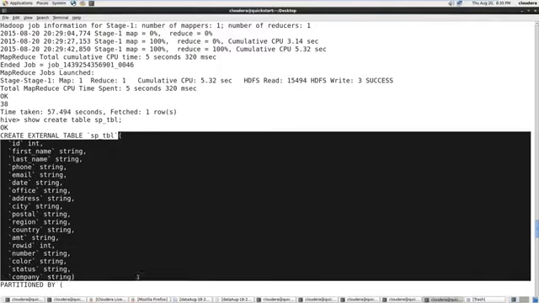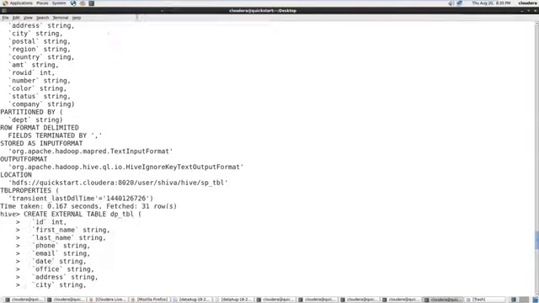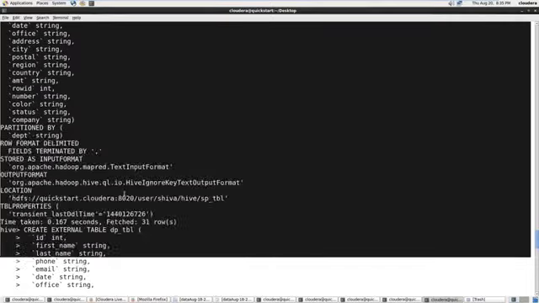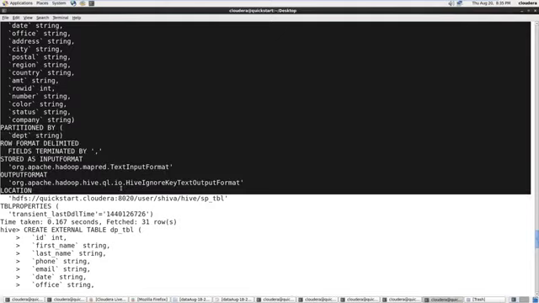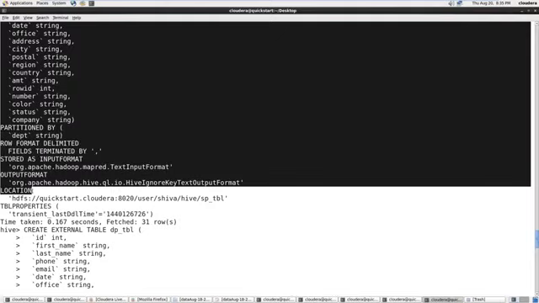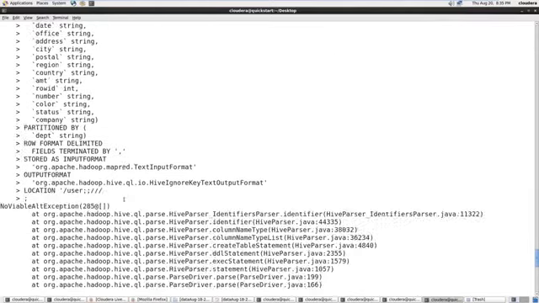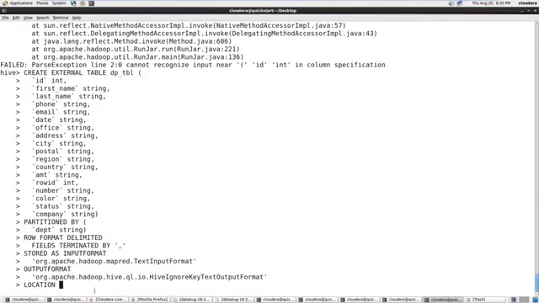Partition by string and until this location.